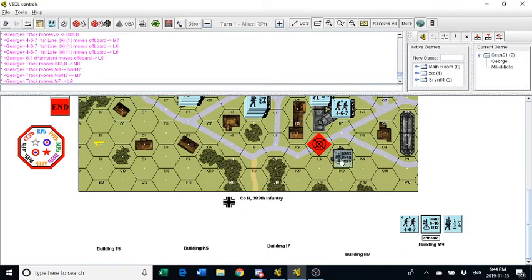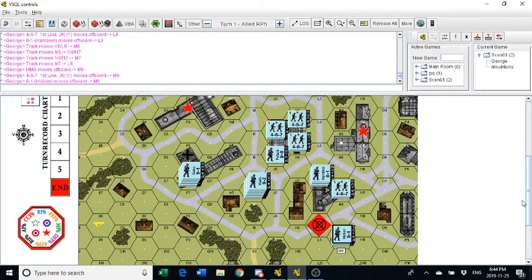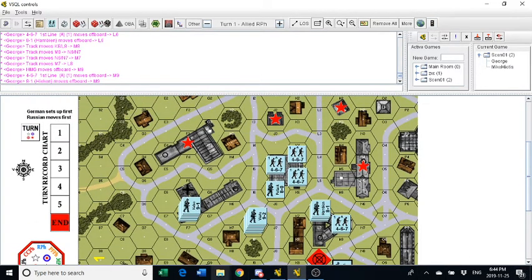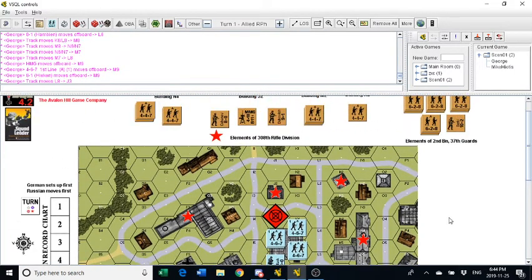He has a heavy machine gun, a squad, and an 8-1 leader. Now, none of them have moved, so I'm going to remove the moves like this. Click. Now, I think the easiest one to set up is in J2. So in J2, you have a medium machine gun, the MMG. He goes in there. And a 447 squad.